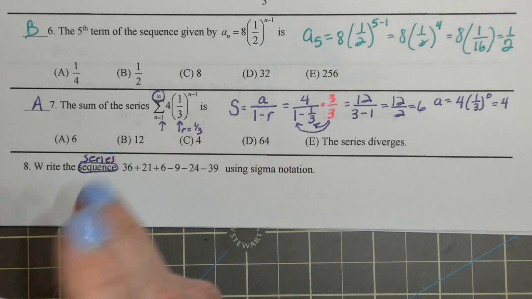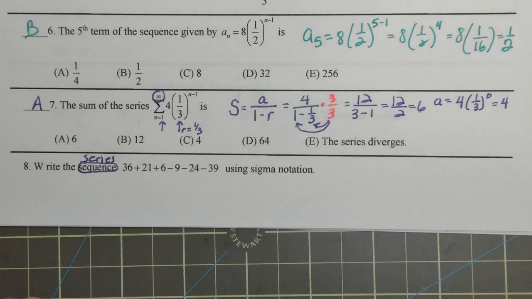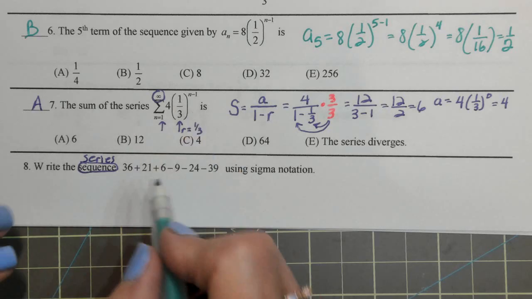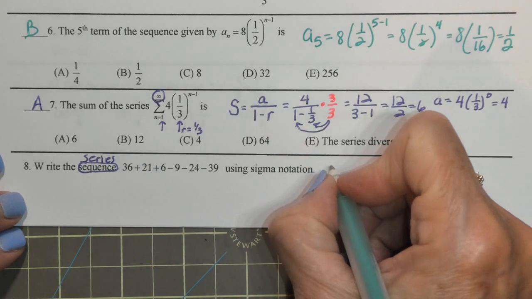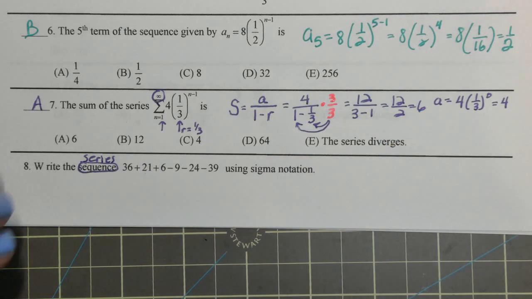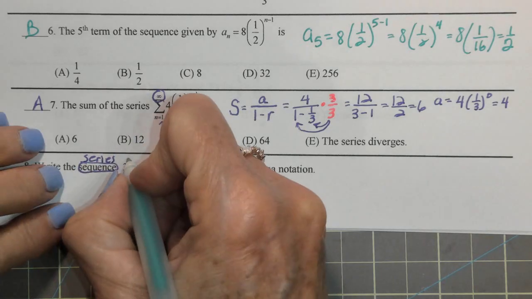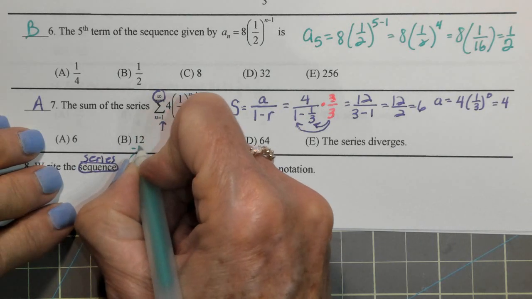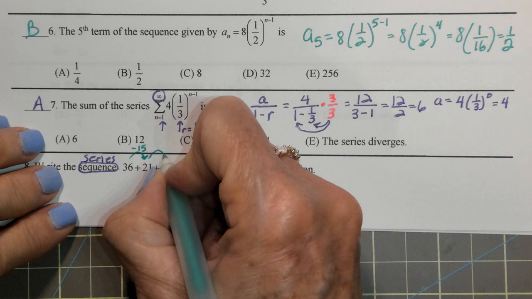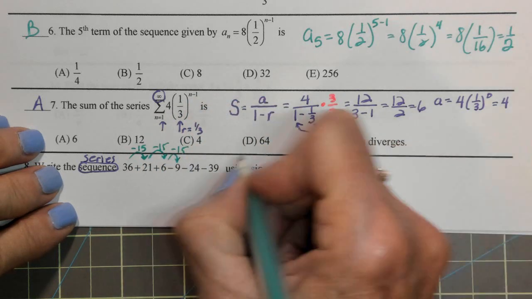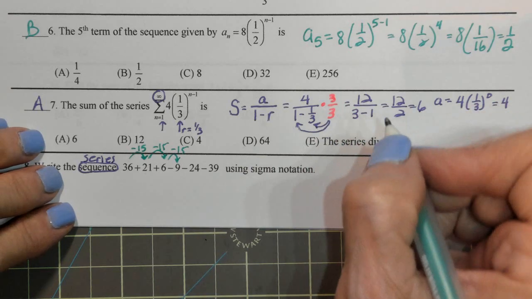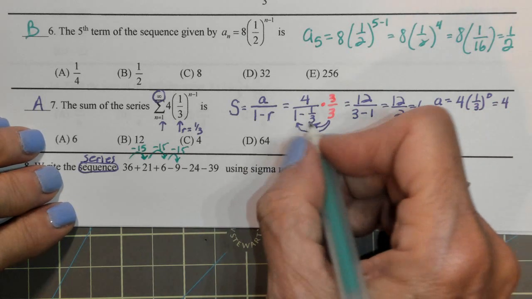Okay, let's see what's going on in this. It's not arithmetic. Is it geometric? 21, if I take any term, is it? Wait a second. Is it arithmetic? Oh, it is arithmetic. I didn't see it immediately, but we are subtracting 15 from each term to get to the next term. Yep, that's going to work. So it is arithmetic with common difference -15.